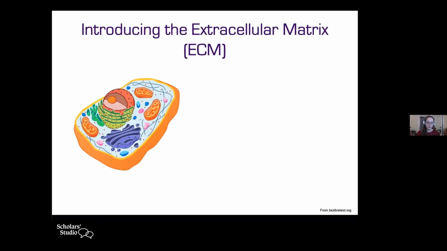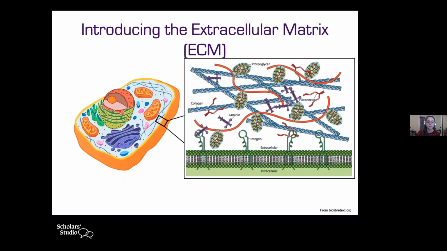So what actually surrounds cells? What makes up the space between them? So if we take our biology textbook image of a cell and zoom in right outside of its membrane, we encounter a really dense mesh. This mesh is primarily made up of sugars and a bunch of cell-secreted proteins that are all intertwined. This is known as the extracellular matrix, or as I'll refer to it, the ECM.